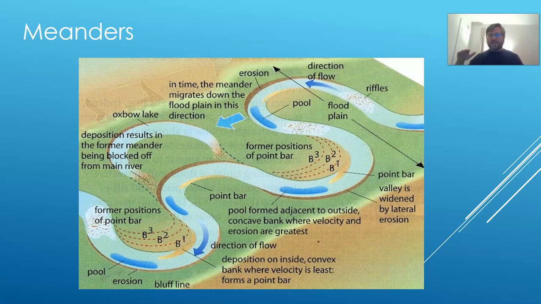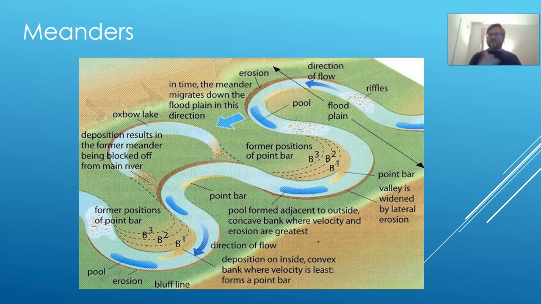So you're going to form this kind of flat tongue of land, known as a point bar, that's going to stick out into the middle part of that meander. And since you've got erosion happening on the outside of the meander and deposition happening on the inside of the meander, it's going to get bigger and bigger over time. And it's going to stick out farther and farther into the land as it goes, because it keeps eroding farther into the outside bank and then depositing material to create a point bar to fill in the inside of that meander. So the meanders get bigger and bigger over time.